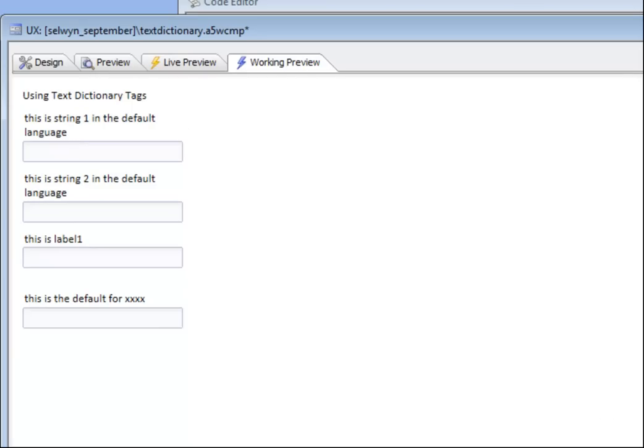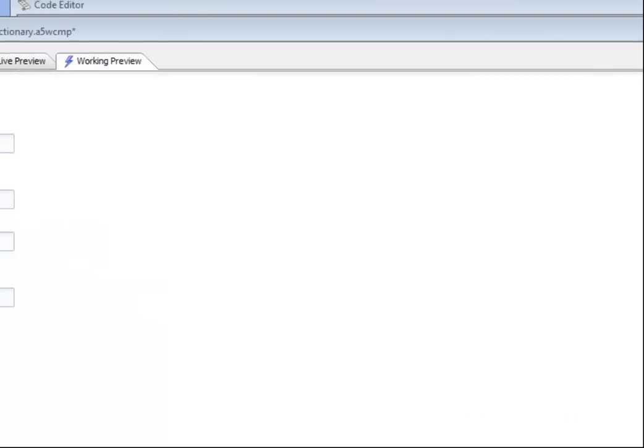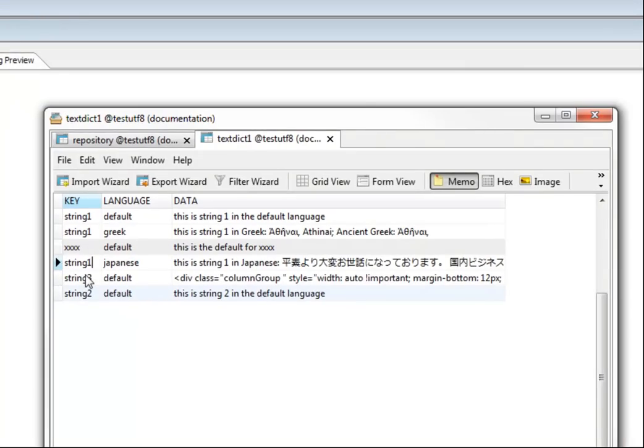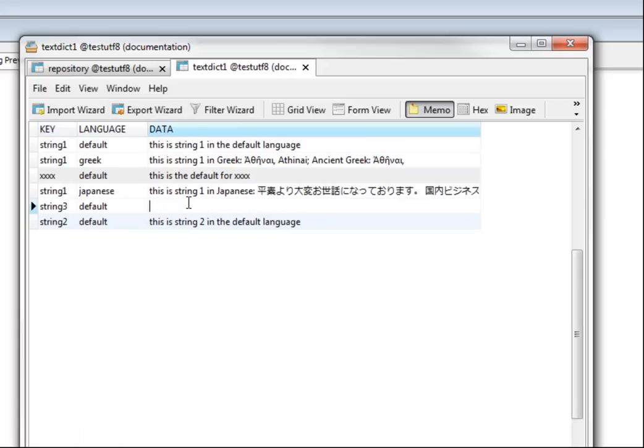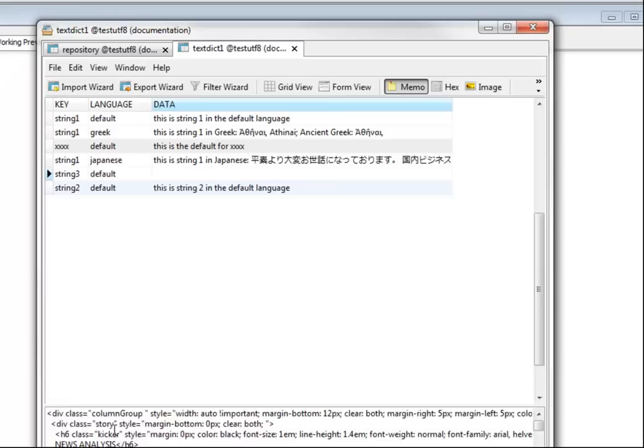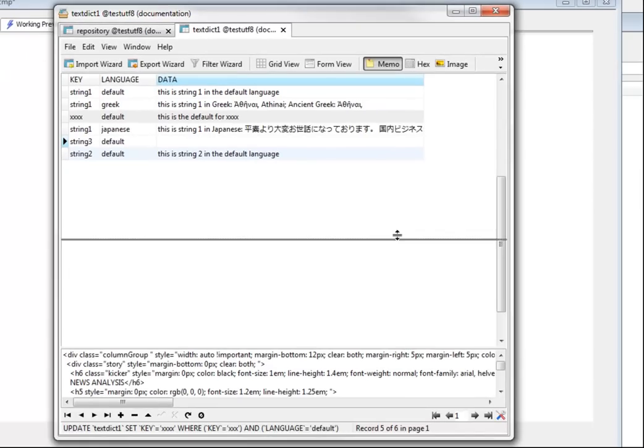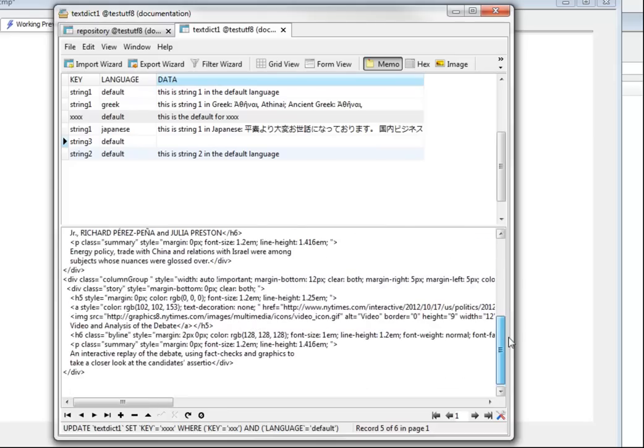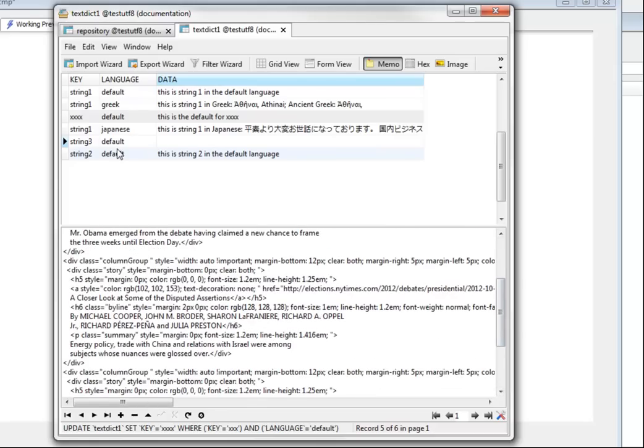If we go back to our text dictionary, we can see that for string number 3, I've gone to the New York Times website and copied some arbitrary HTML content. So you can see I've got quite a large amount of HTML content there for string 3 in the default language.